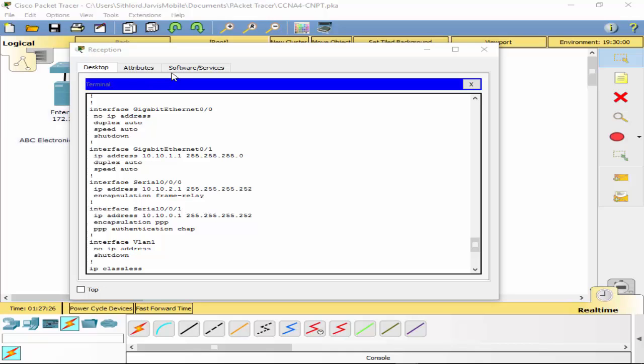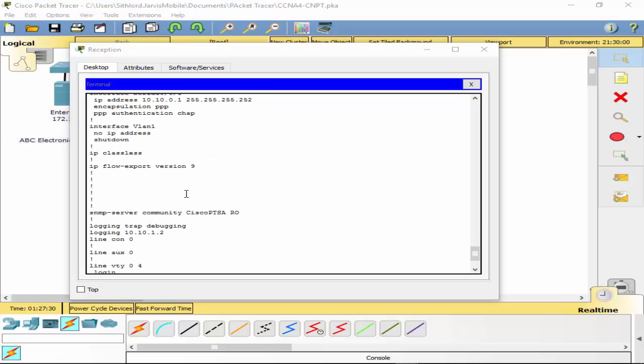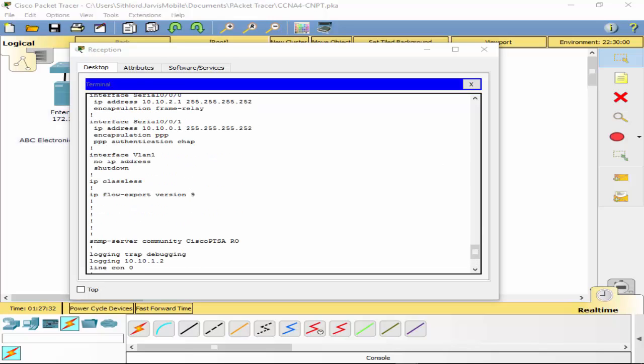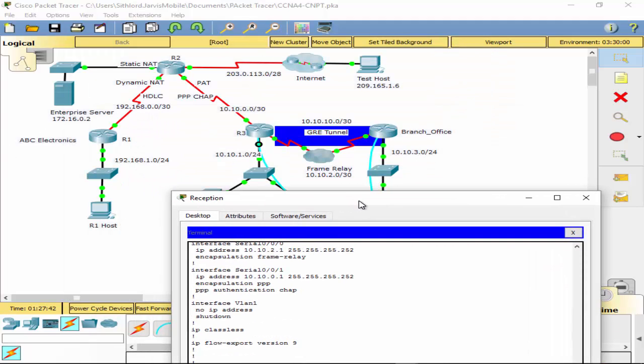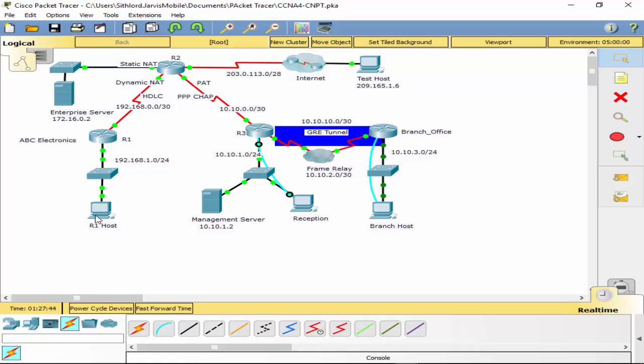So let's see, we're on, this is R3, R3 S0/0/1. Alright, so I'm actually just going to do a console cable from here so I can see both of them at the same time, and see if we can get this figured out.